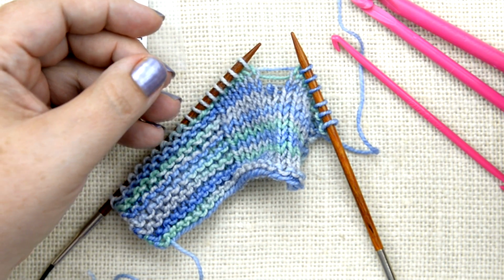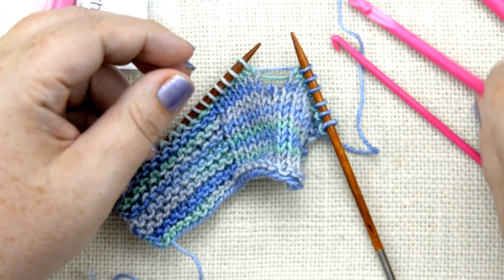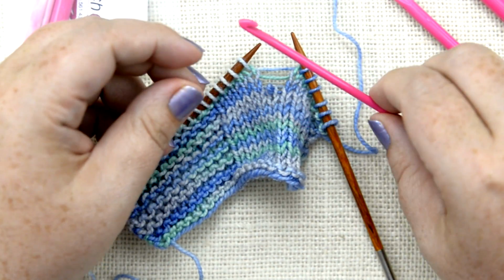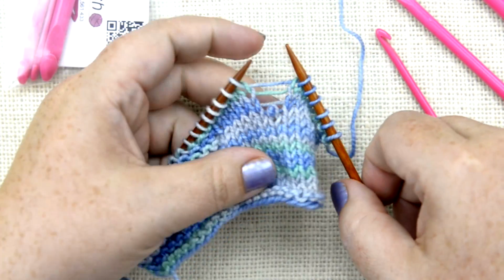It comes with 3 different sizes. You've got your bulky, your medium, and your wee. Isn't he cute? So I made a couple swatches so we can play with this.